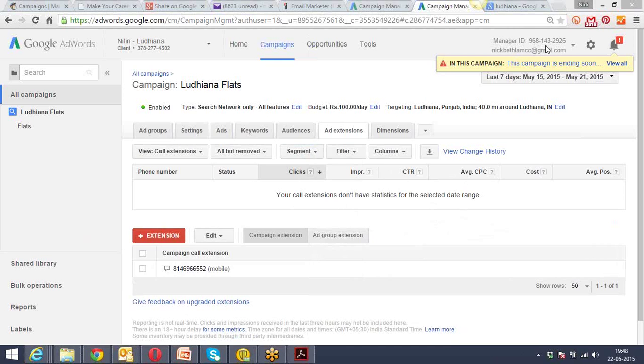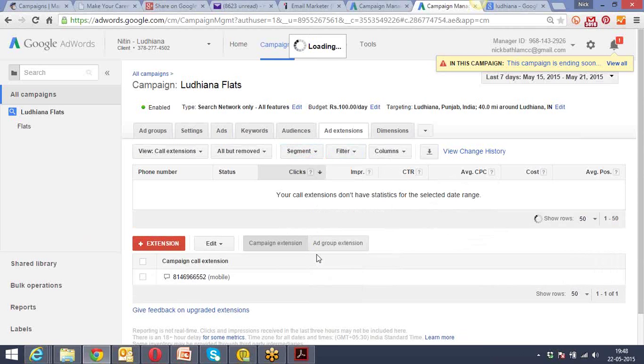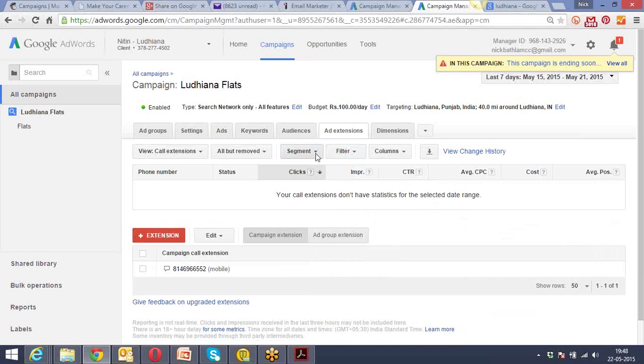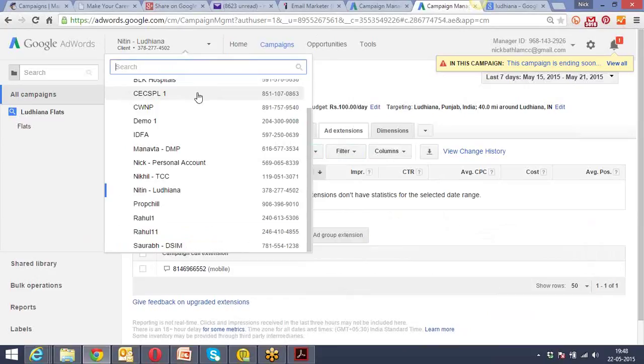It's not going to work with this. Just a sec. The segments need to be created. Actually, it will work only when we have an ad group running.